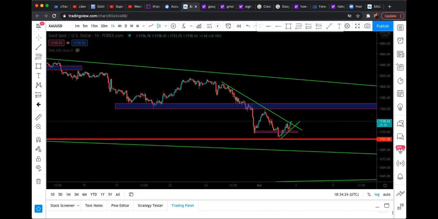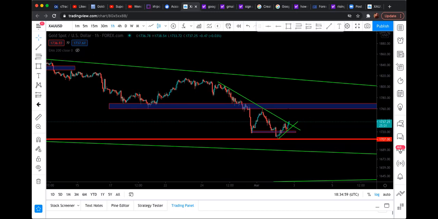Let me see. It is like you have to draw trend lines anytime you want to enter the market. Yes, the reason is you have to find the lower lows and lower highs before you enter the market. And what will let you see that? Because you have to actually know the trend. If you can use your eyes, sometimes I don't draw all the trend lines because the chart will look a little bit messy. So you have to see the lower high or the lower low before you enter the market.